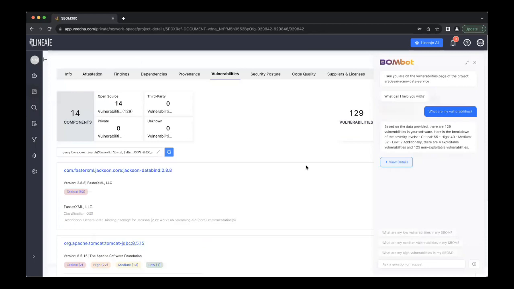You don't have to look at the UI in any way. You can also ask it a simple question like, recommend vulnerability fixes.